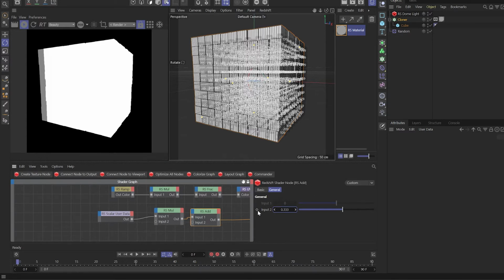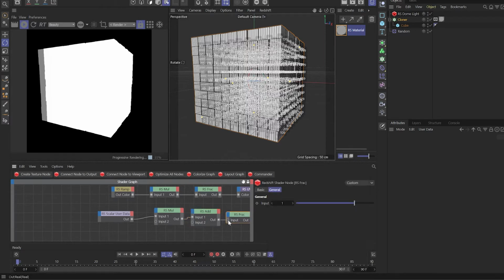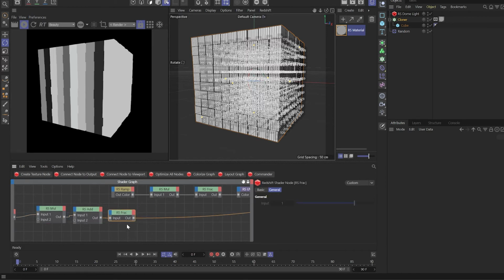And now I'm going to add a fraction node, and you will see how it works. Okay, let me move it a bit here. And I'm going to put this fraction node into this multiplier node as input 2, and it should start from a 5.